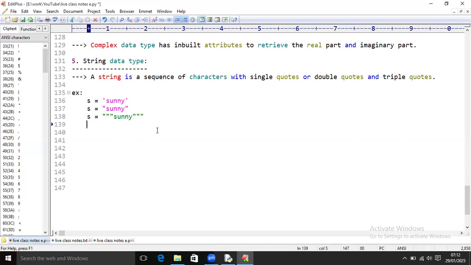Next, we have to discuss slicing. This is an important topic in the string data type. Why? Because some interviewers may ask, how can you take some part of the string? Which method will you use to take part of the string? Okay, slicing of strings. Slicing is the easy way to take some part of the string.